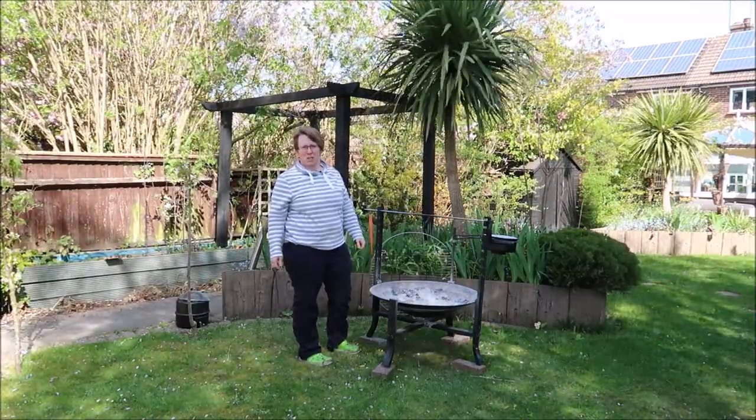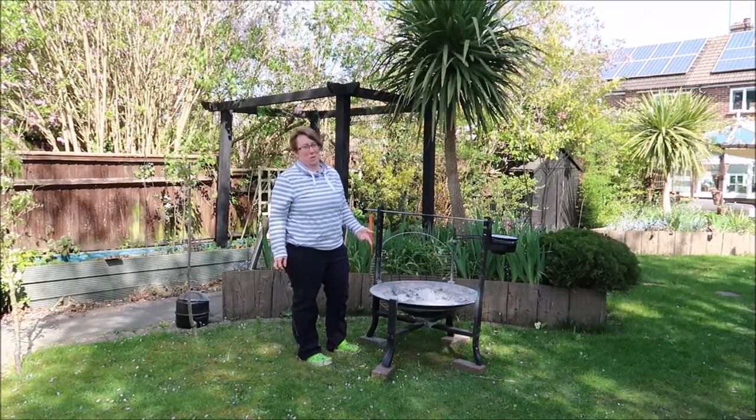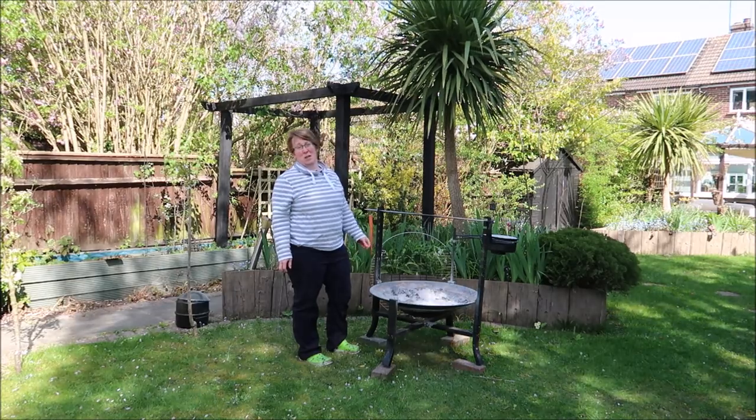Well, today we're on a bit of a mission to save the Cadac gas by getting out another one of our little outdoor cooking toys. We seem to have a bit of a collection of them. And I thought we'd take you with us for a bit of escapism viewing.